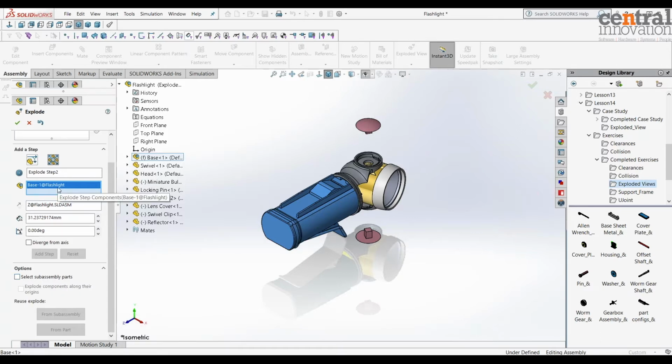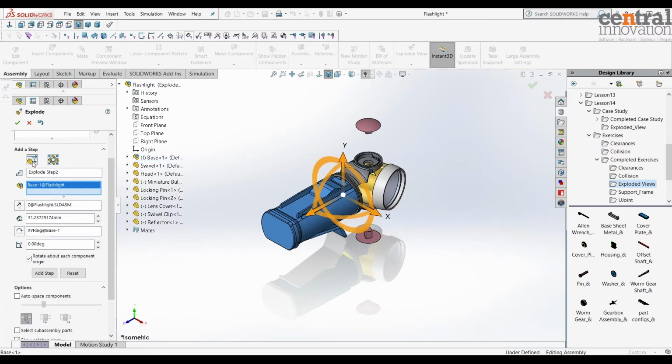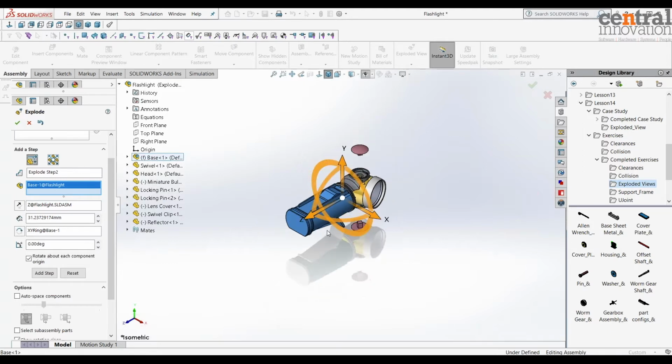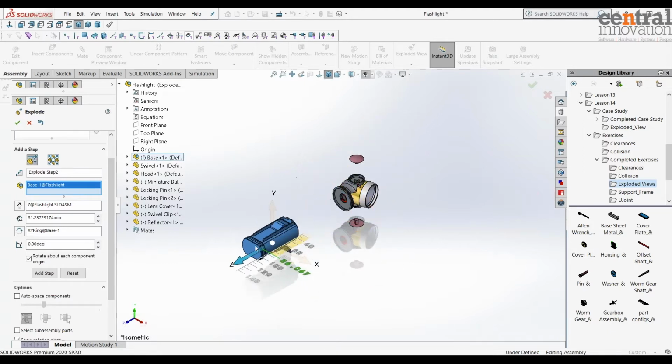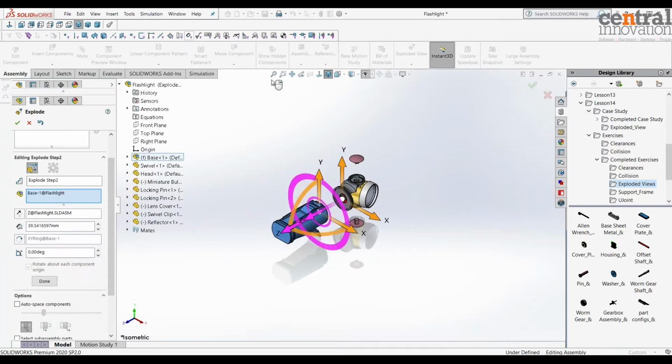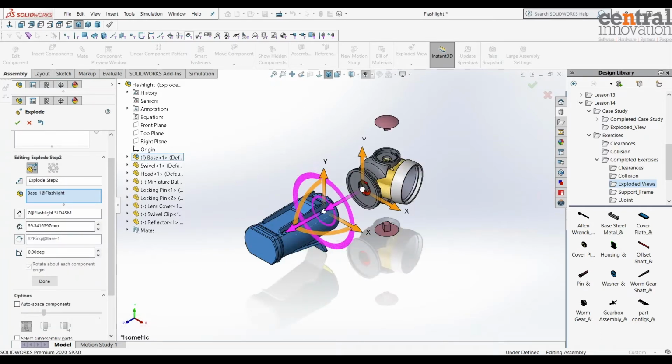Here, I'm going to take a regular step and then move the whole assembly towards the Z direction. Let's say this should be fine. And then I'm done with step 2.